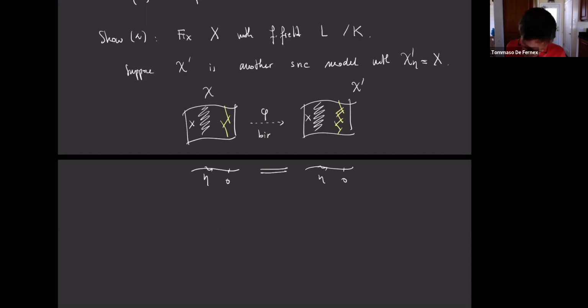I need to show that the definition is independent of whether I pick one model or the other. So I need to be able to compare the divisor of the central fiber from one side to the central fiber from the other side. How do you do that? In general, these birational maps can be very complicated, but there is a nice structure theorem for birational maps of regular, of smooth schemes.